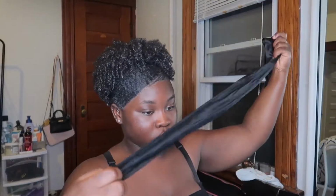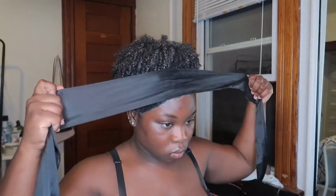Afterwards, what I did is just to wrap my hair and let it dry. I actually let it dry overnight. But y'all see how defined my curls are? Y'all gonna see how it looks in the morning. I wish it was like this in the morning.